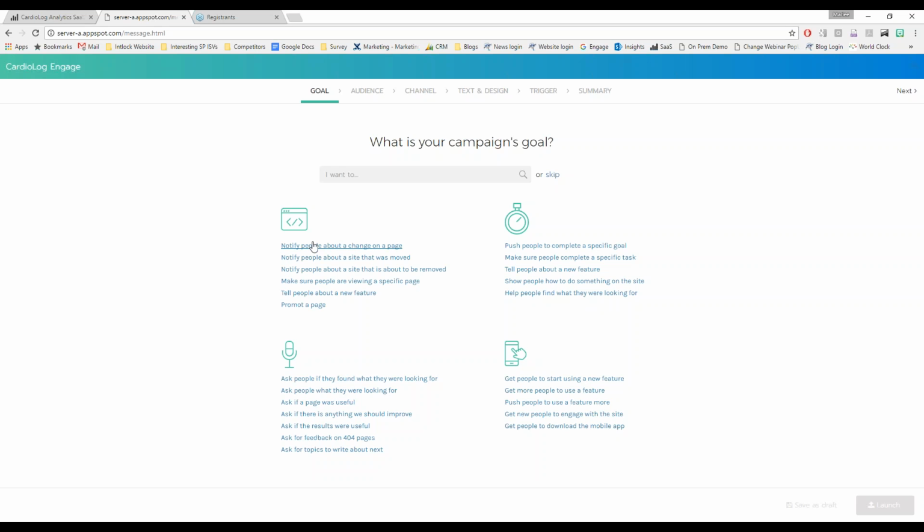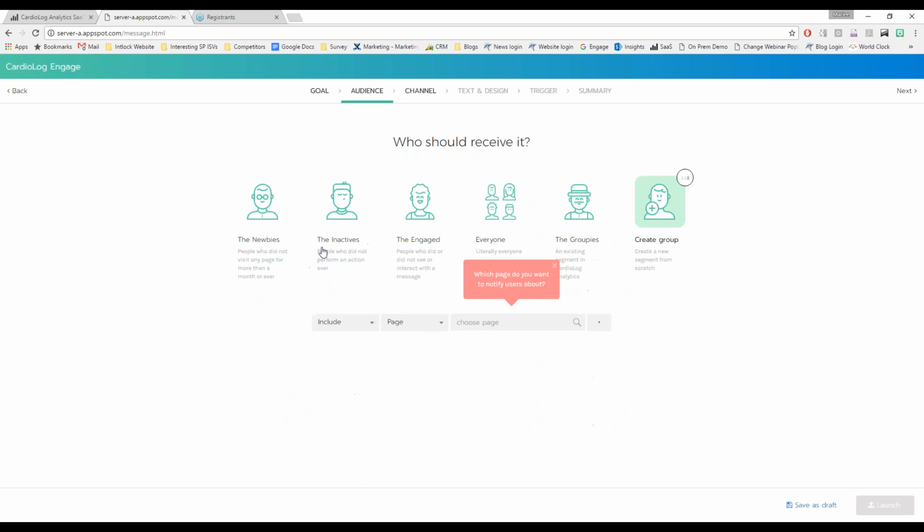So for example, let's select notify people about a change on a page. And here you can actually target any kind of user in the portal. So it can be your new users that we called our newbies here. We can target our inactive users, so people who didn't perform an action ever in the portal. We can target our engaged users, so people who did not see or interact with a message.